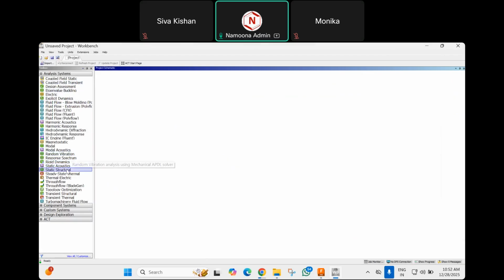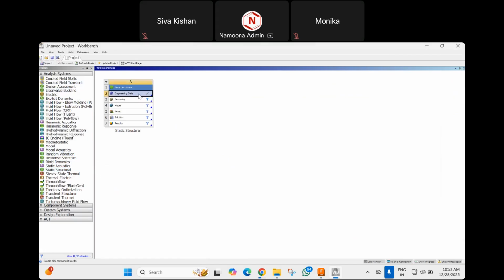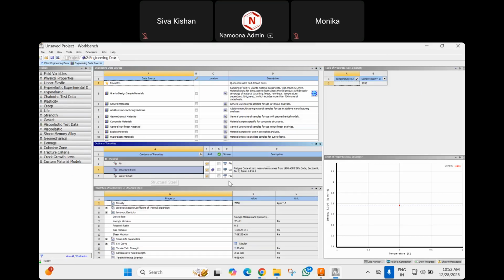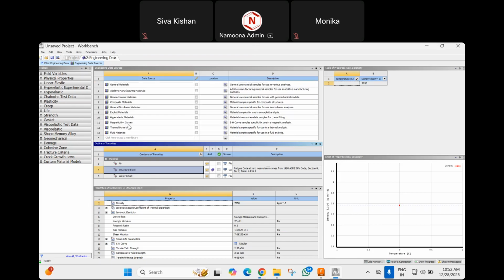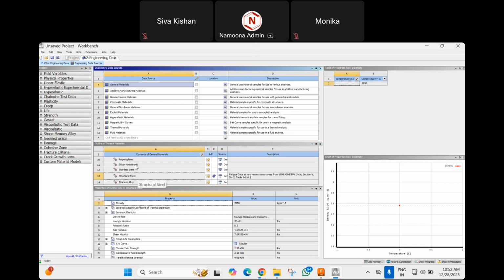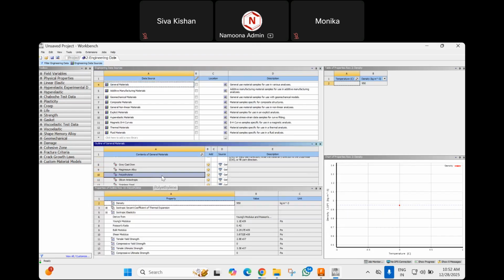So I'm going to enable the static structural, and the first thing is to check the engineering data. The ABS material is somewhat similar to polyethylene material, so I'm enabling the polyethylene.